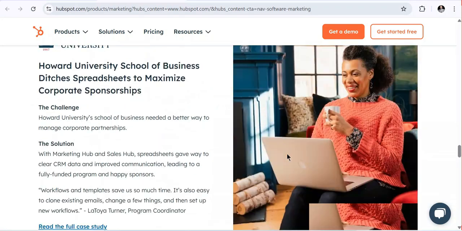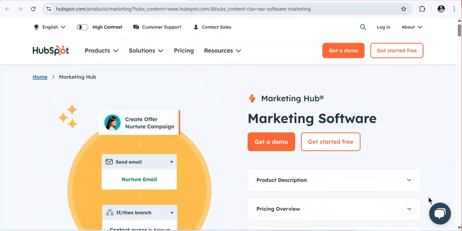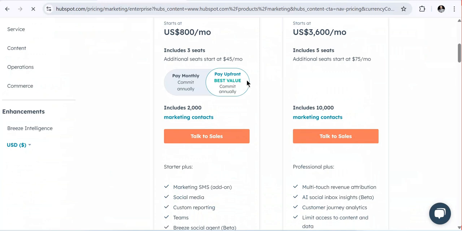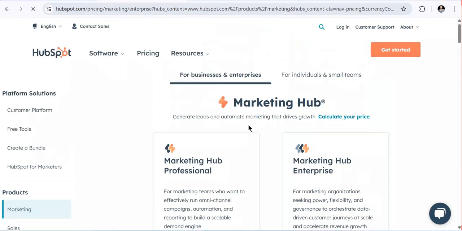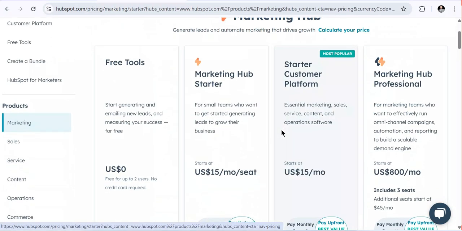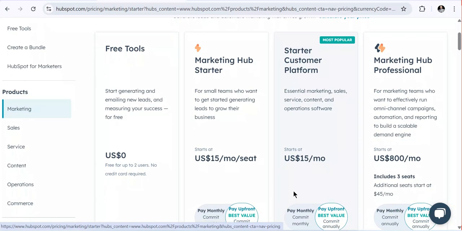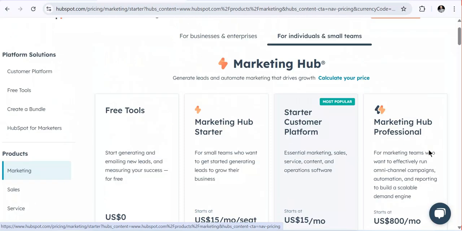Now we want to understand how much money you can make. First of all, I come to this pricing section and try to understand these pricing sections. If I click on it, I'm going to see the different kinds of pricing they have generally, which will help me understand how much money I can make. For instance, let's consider Marketing Hub for businesses or for individuals. For individuals, you can see they have 15 USD per month for a single seat, 50 USD per month, and 800 USD per month for professionals.